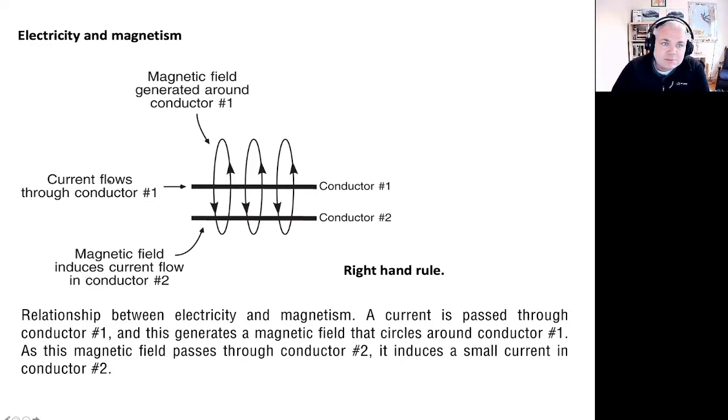So here's an example of that. We have current flowing through conductor number 1. Conductor number 2 is sitting passively within the magnetic field that's created by the current flow in conductor number 1. Conductor number 2, because it is in that magnetic field, will have induced current flow. And if that was an EEG electrode, that induction of current will create current flow on the EEG recording that is not associated with brain activity and therefore is considered to be noise, okay?